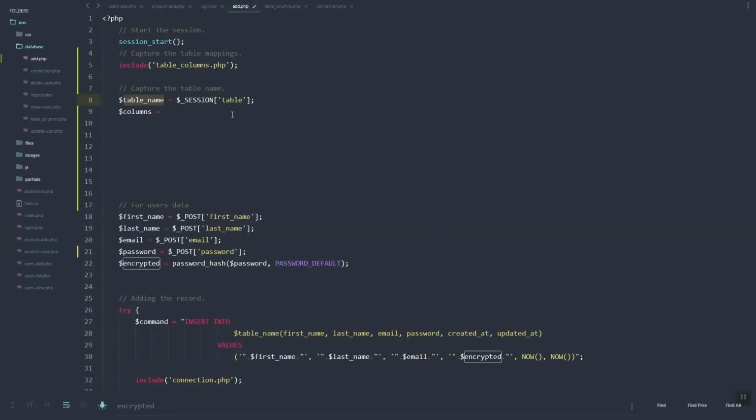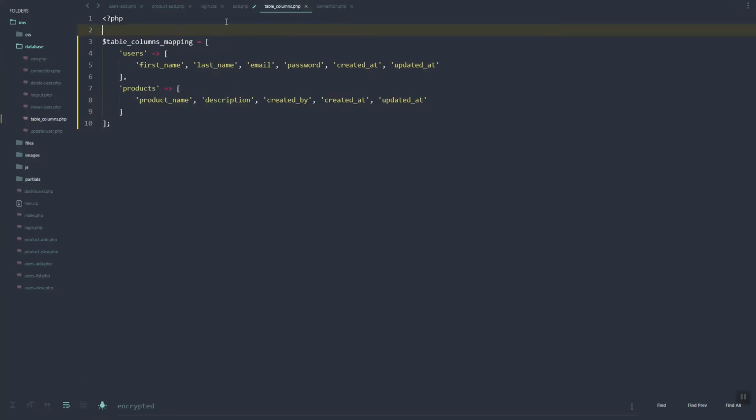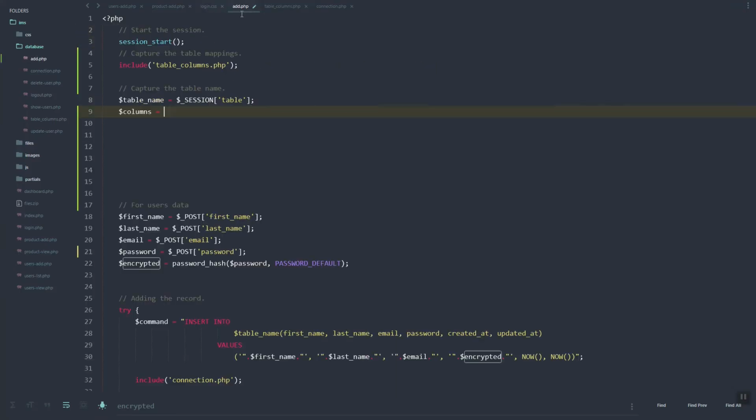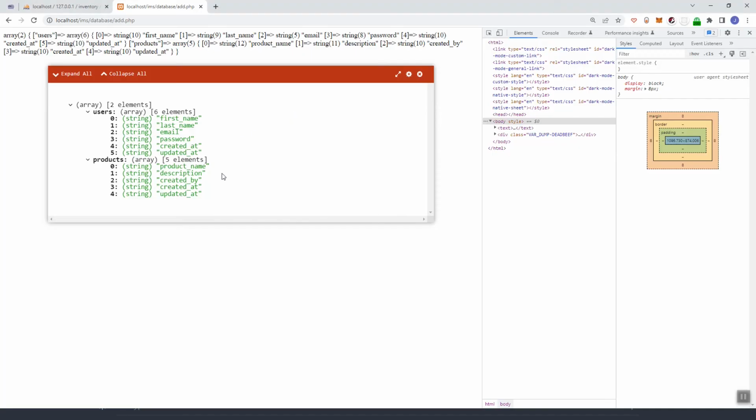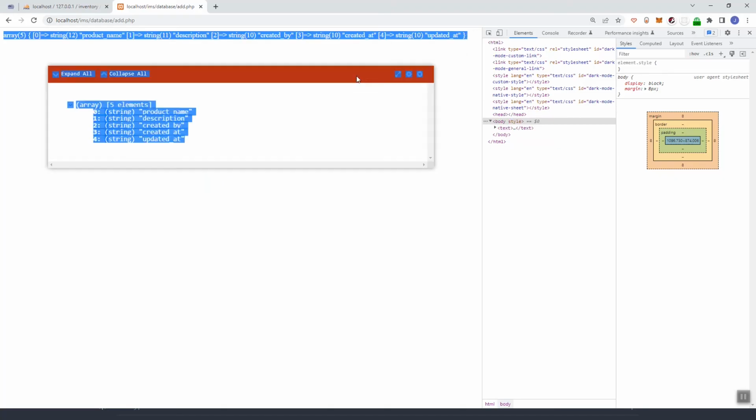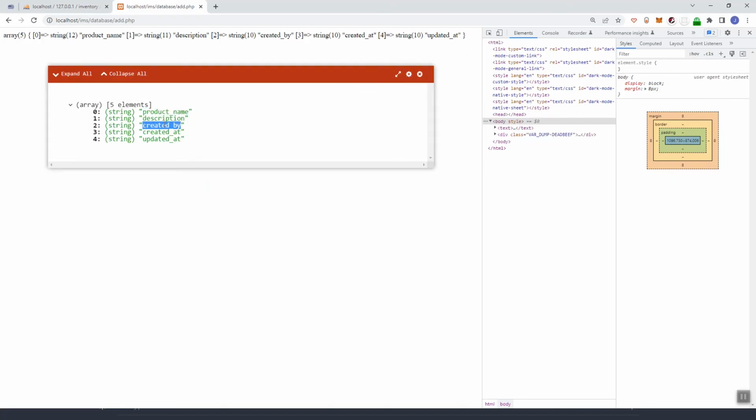So if we use this variable, or we get the columns, we can just use the table name inside, and this should capture the columns needed. So as you can see here, it returns the columns that we need for the product, or the products properties.